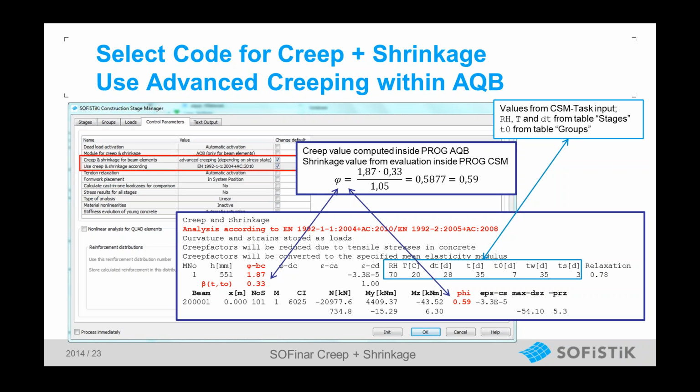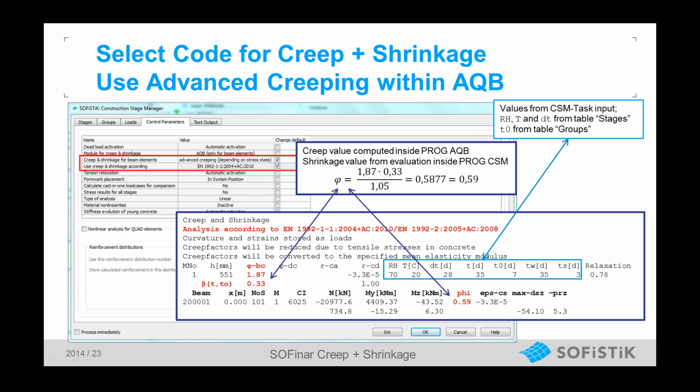And finally, you see the phi value used inside the calculations is again the 0.59 we had before. But how can you evaluate that? Very easy. You see the formulas here. It's just 1.87 times 0.33 divided by 1.05. Remember the factor of the different E modulus, and we said we get the value 0.59.